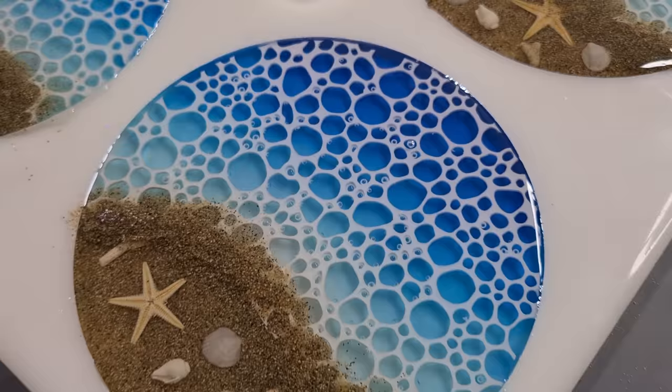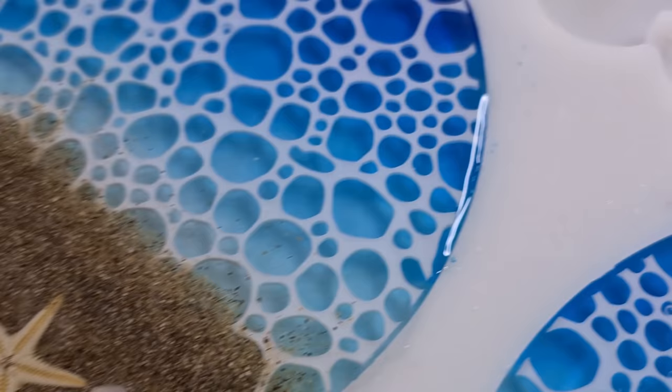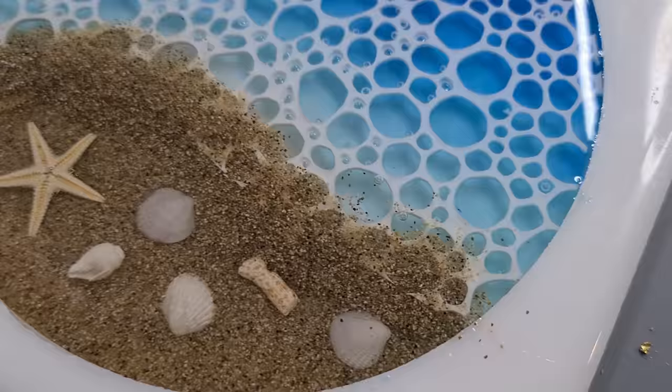I won't bore you while I just sort of play a little bit more. I just want to cover, see, I don't want to see the edges. That one's good, it's all covered. See that little edge there sticking up? I want to cover that. See that bit there? I don't want that showing. So I'll fix that. Rest of it's good. How about you? Yep. Oh, there's a tiny bit there that needs covering. And then in this one, a little bit there needs covering. So not much. I'll just do that.